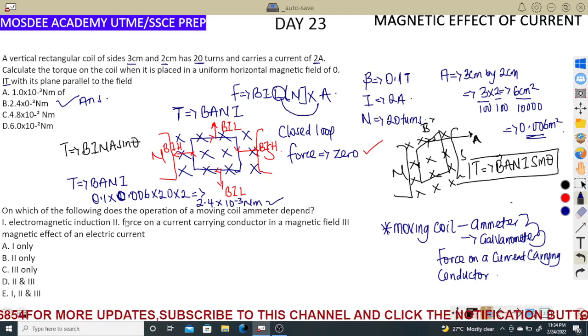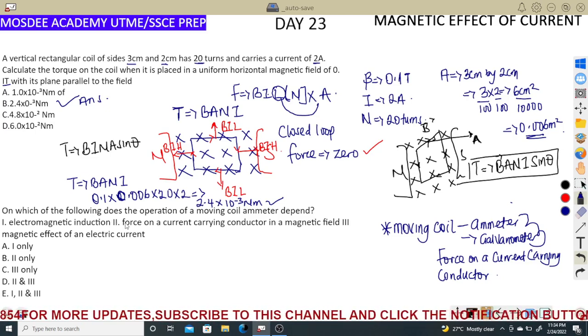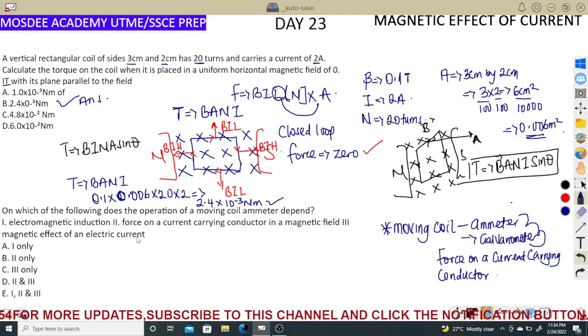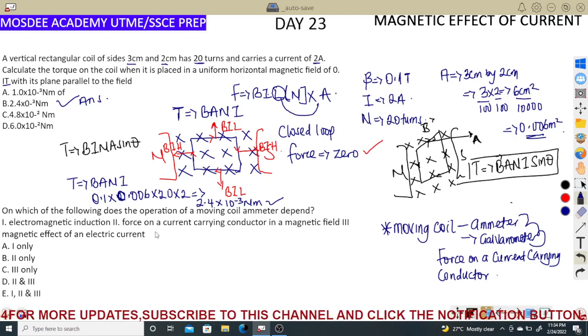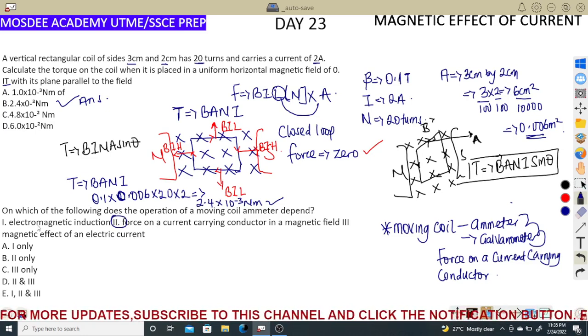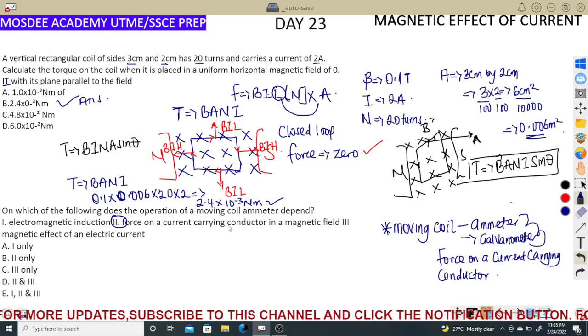Moving coil galvanometer can be converted to ammeter. You can also calculate the sensitivity of galvanometer, which is also part of this slide, which I think the academic team is going to add to their question. So it's a simple question. It does not work on electromagnetic induction. That's our next topic tomorrow.